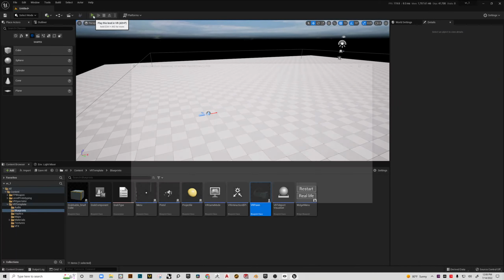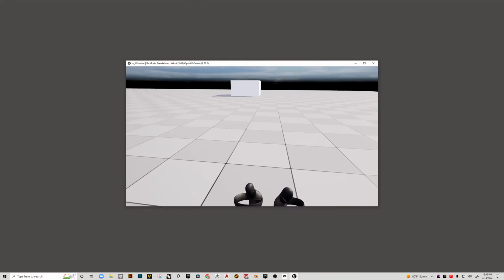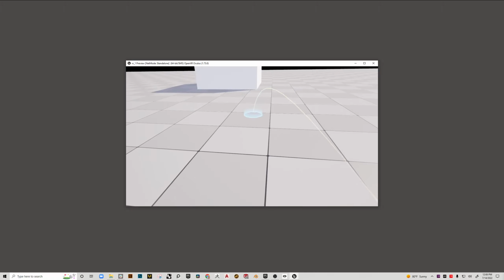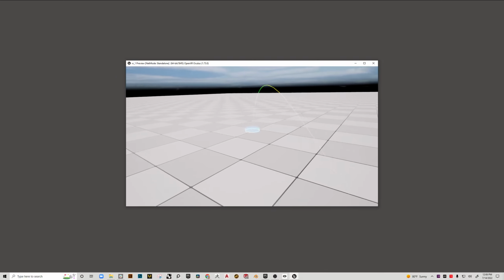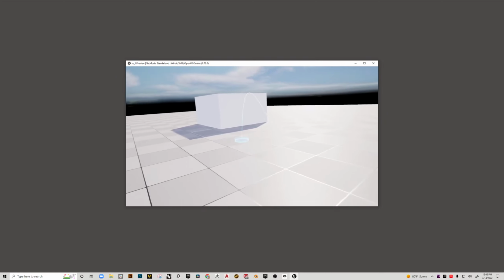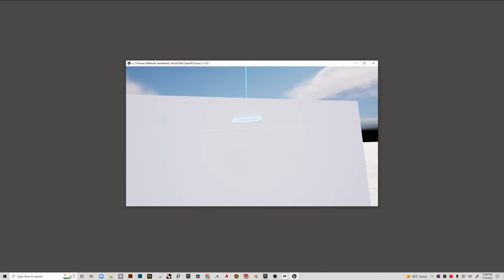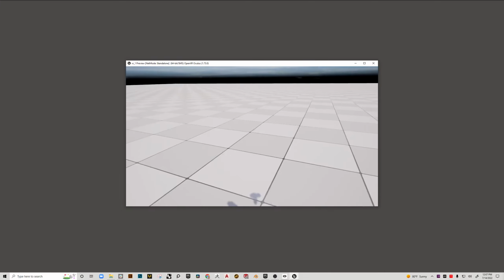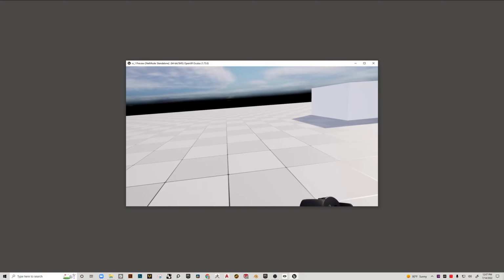So I'm going to hit the play button and I'm going to throw on the headset and test this out. Looks like I'm in business, and there we go. So I can navigate around and I can rotate and move wherever. And let's see if I can get the nav just right. Now I'm on top of the cube. So that's really the first step, is making sure that you can do all of that.